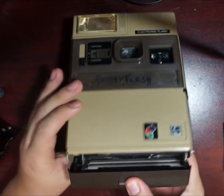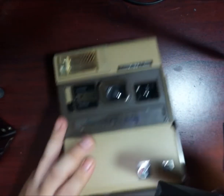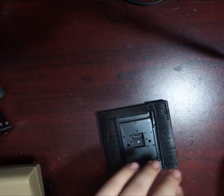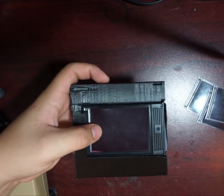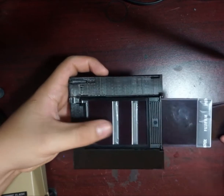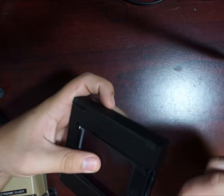In this video I will show you the new adapter I'm making for all Kodak instant cameras. These adapters allow you to use Instax Mini on those cameras. Here you can see I'm loading some used images into the cartridge. In the future I plan to make an Instax Square version of this adapter, but for now I'm just going to test with Mini as it is cheaper and easier to work with.